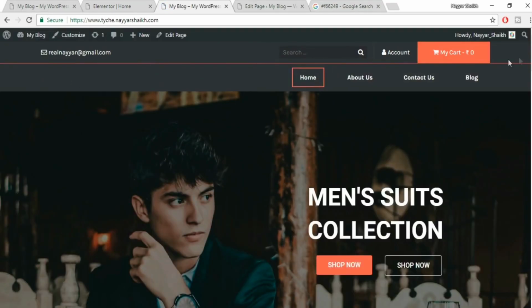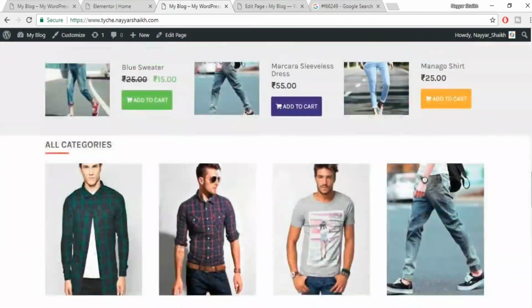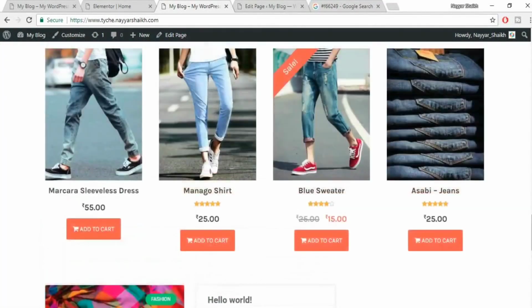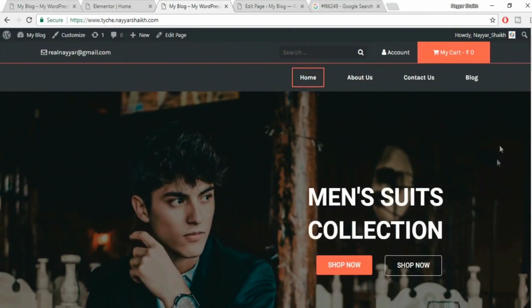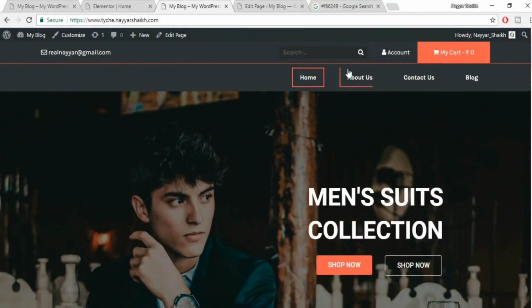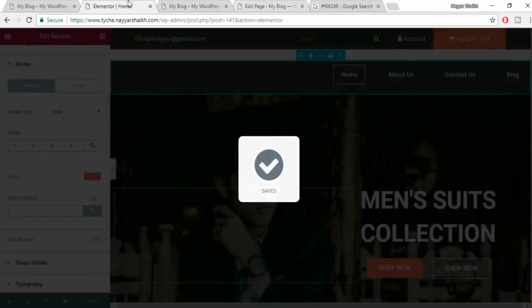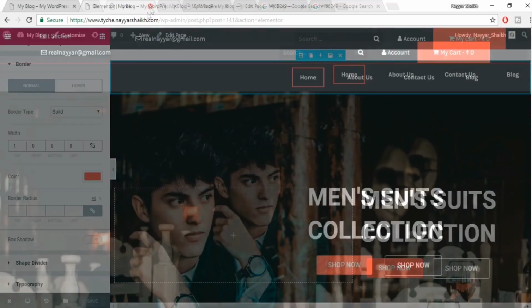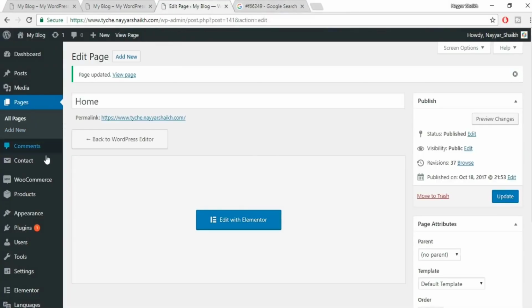Now we can see this beautiful border at the top. So this looks amazing. We have successfully completed the home page. Very, very beautiful, and using a free theme we can create something amazing like this. Okay, now let's create the about us page. So come back to your dashboard. Let's get rid of this now. Come back to your dashboard, click on pages.